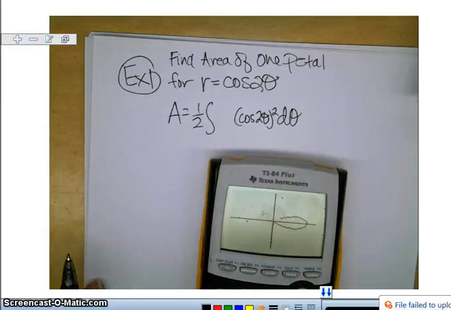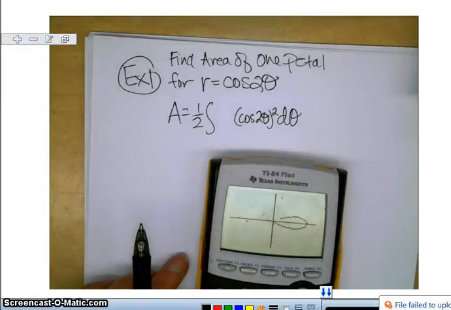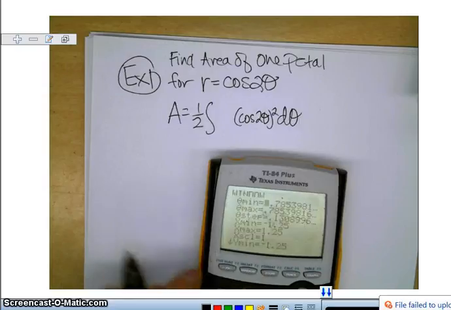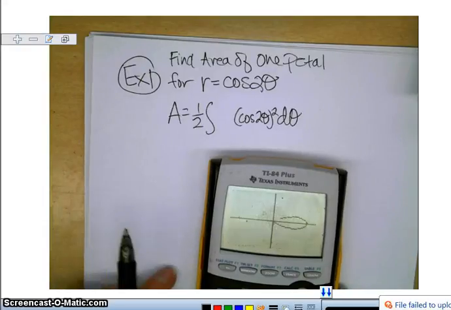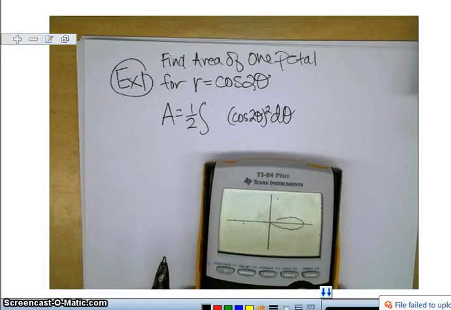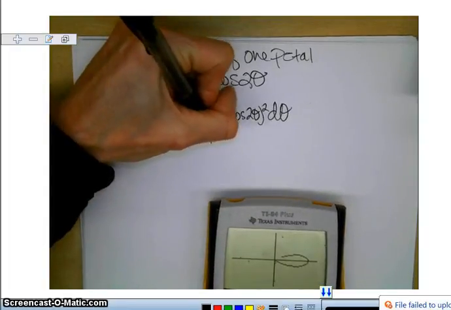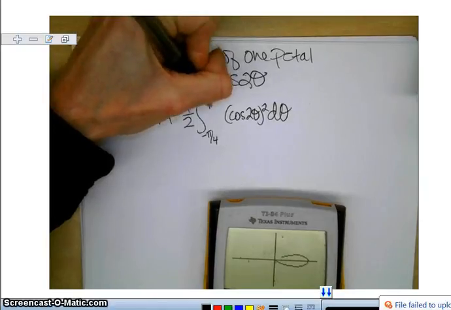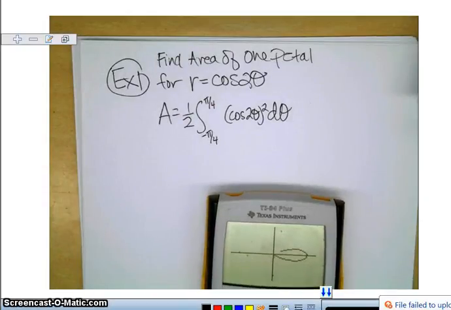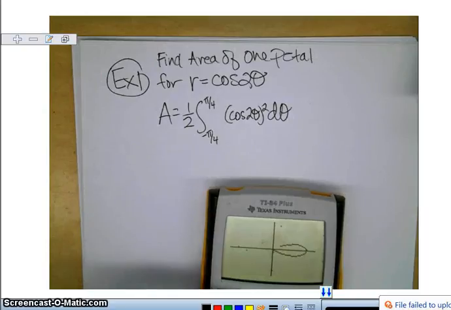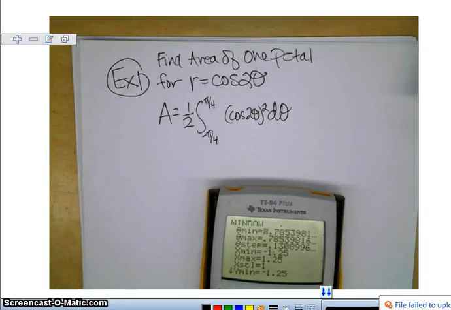That's right. I don't know. What is the deal here? Yours does that too? Yeah, mine does too. It's right, I know it's right. So we're going to go from negative pi over 4 to pi over 4. Could I go from pi over 4 to 3 pi over 4 maybe? Yes, you can do that in the window.